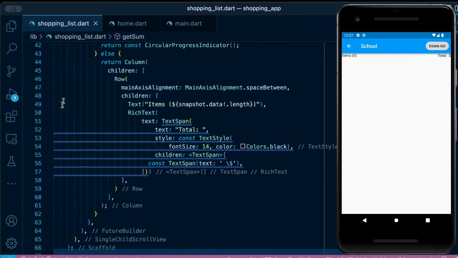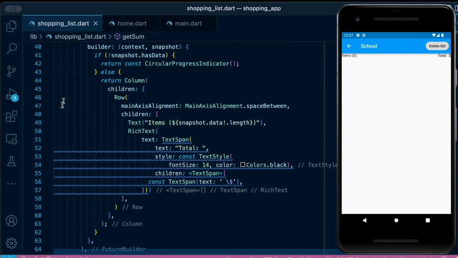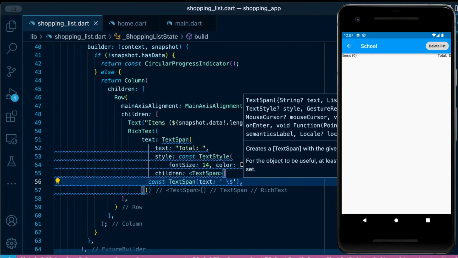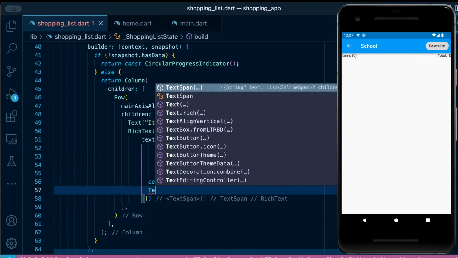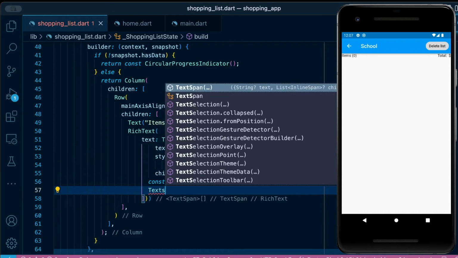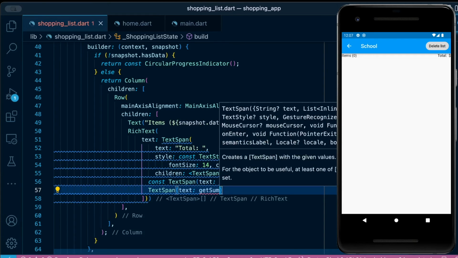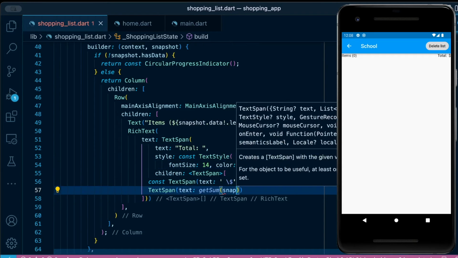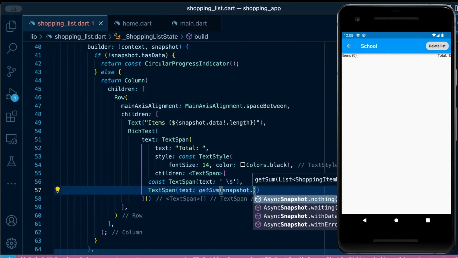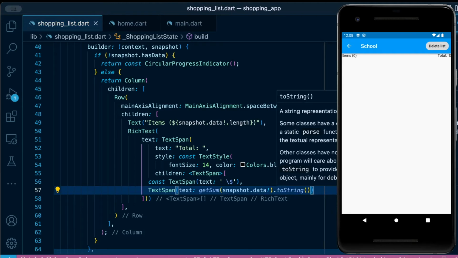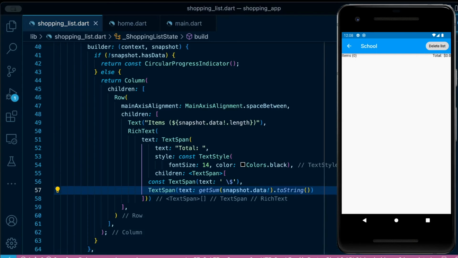So now let's go and use this. In our text span, for our text, we'll just call our function, then pass in the list, which we'll get from snapshot.data, and then whatever we get, convert it to string.